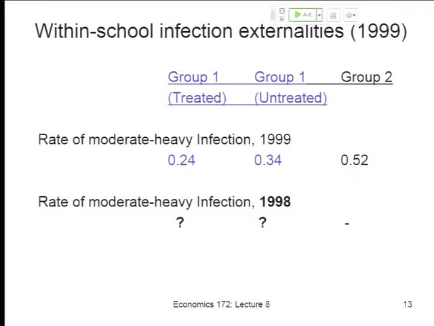Some of the older girls in the school were excluded because the World Health Organization recommendation at the time in mass treatment programs was to exclude girls past menarche — roughly girls over 13 or 14 — due to fear that the drugs could harm a fetus if the girl happened to be pregnant. Very few 13 or 14-year-olds are pregnant, and there was uncertainty about risks versus the direct gains of treating worm infections. The WHO has since changed this policy, and now there's mass treatment of everybody including young adolescent women. But that was another reason why some kids were not treated.